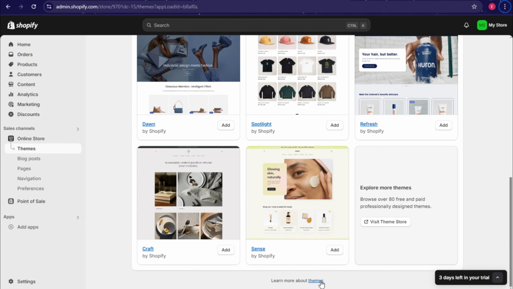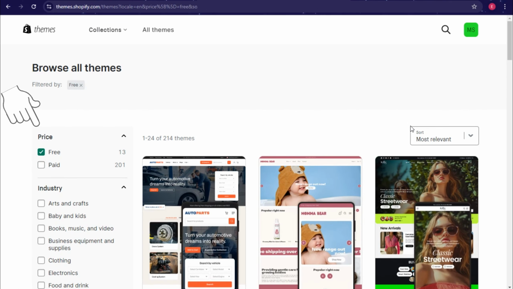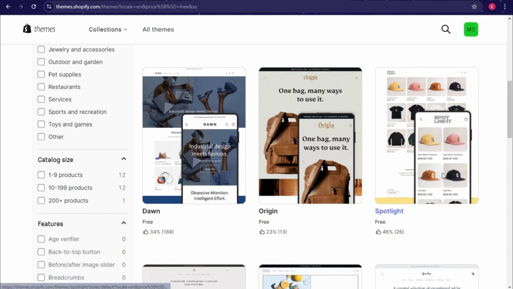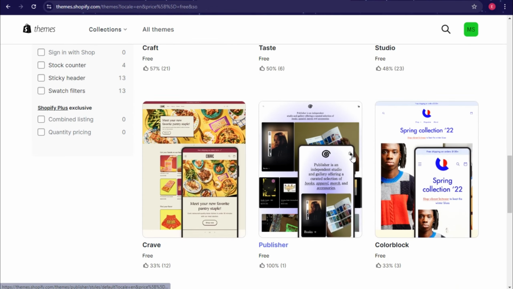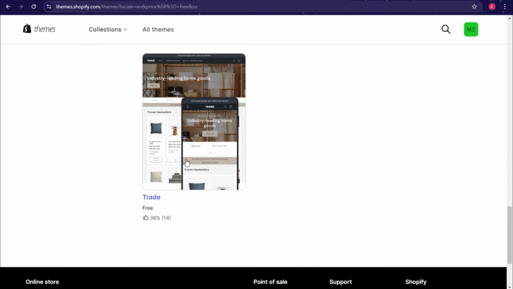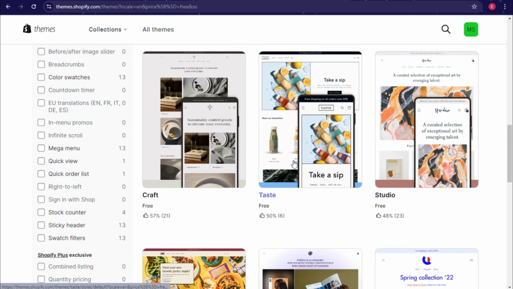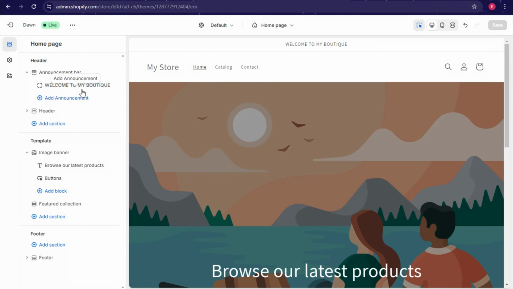If you're selling food, or home decor and so on, there is a specific theme for that. You can browse all themes here, but not all themes here are free. So you can tap free and then select a theme that is free. But for this tutorial, I'm going to use the Dawn theme because we're going to start from scratch. And this time, I'm going to use Canva for our editing also. Canva is a free editing tool. Don't worry about it. So this is the Dawn theme, and this is what it looks like.